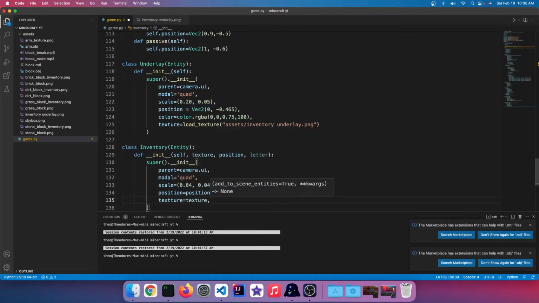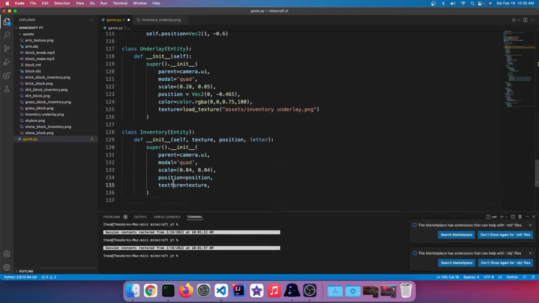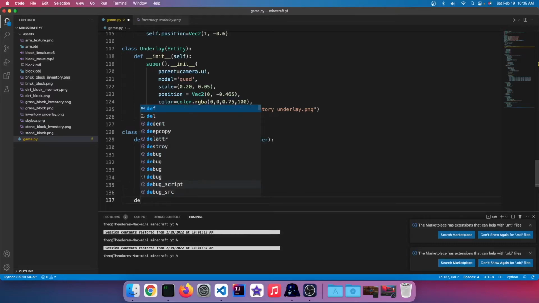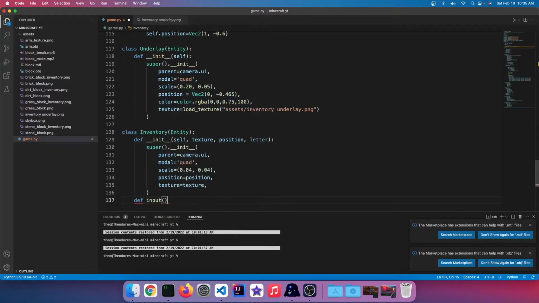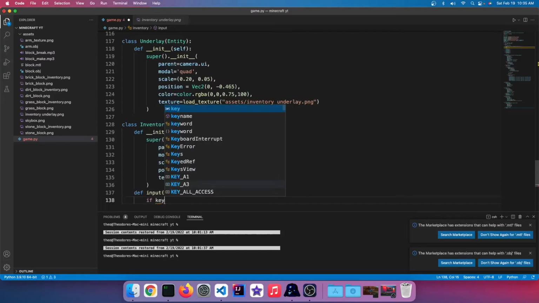Okay, so now we need to detect input. Fix the typo. So we could go def input is, the input is self, and key. Okay. And we're going to have to detect if this key is equal to, wait a minute. That's weird.